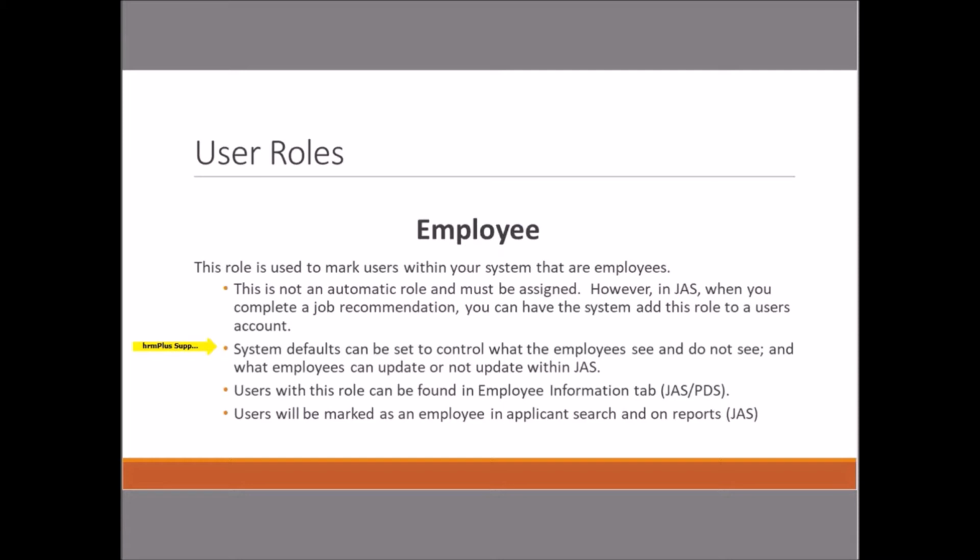The other way that role is important is it's a way for the system to mark people on reports. So when we pull reports in the job system, often at times the employees have a little asterisk, so you know right away of this list of people, all these with the asterisk have that employee role. So questions about the employee role? It's pretty straightforward, I think. Okay, let's go on to the next role.